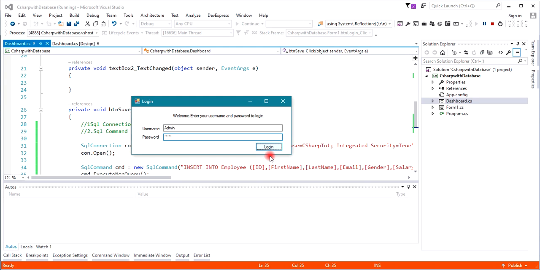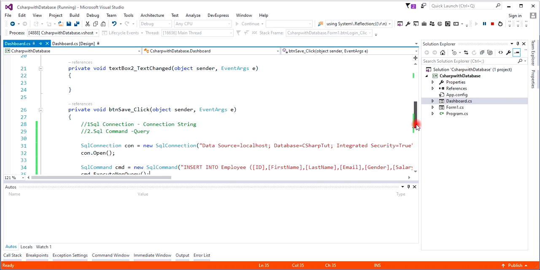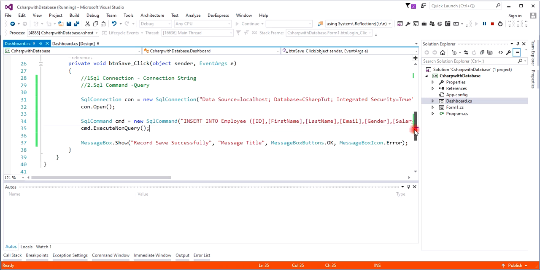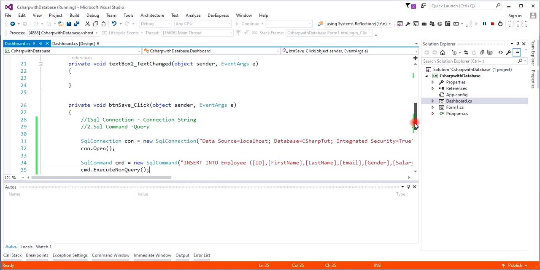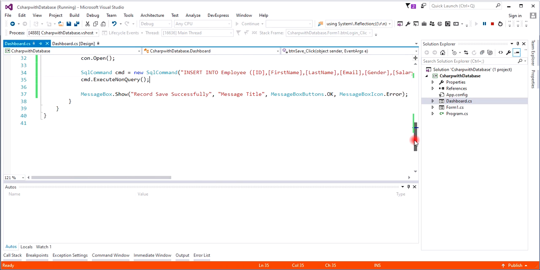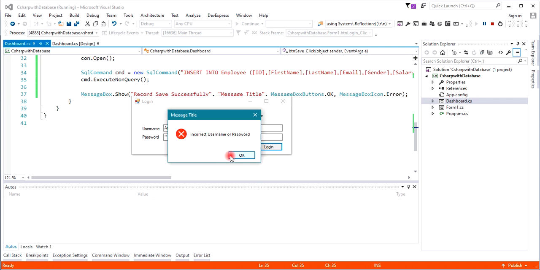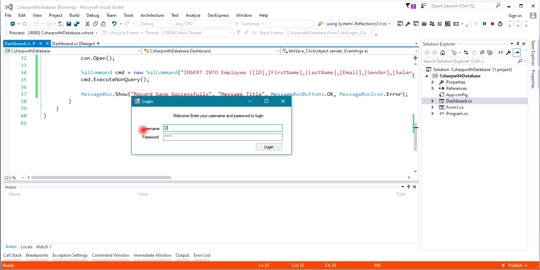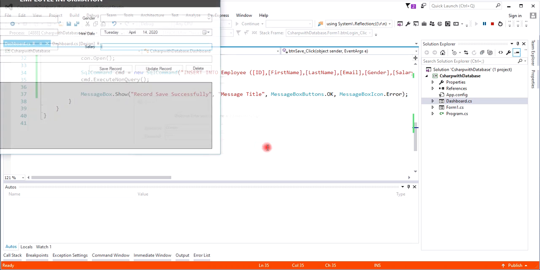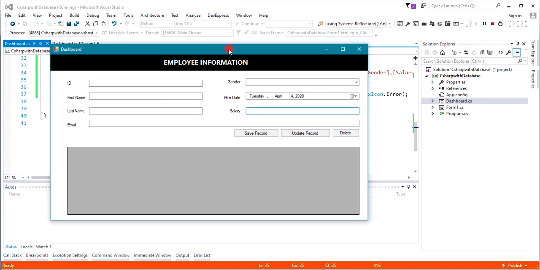What is the problem now? I think there's a problem. Incorrect username or password. Okay, dummy. So we have our dashboard open here.